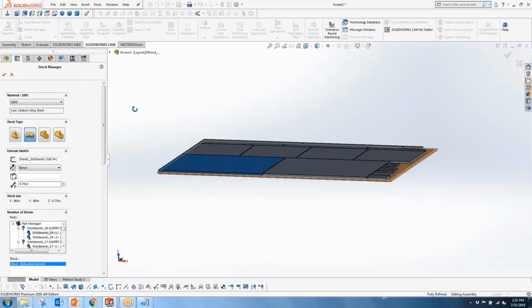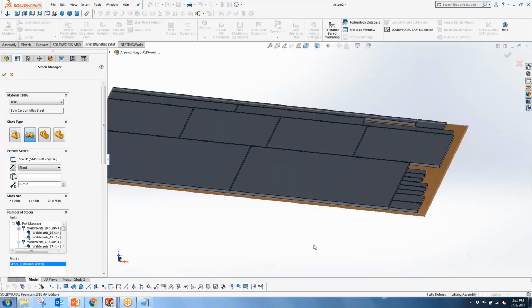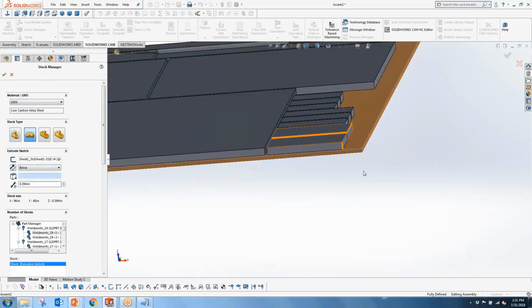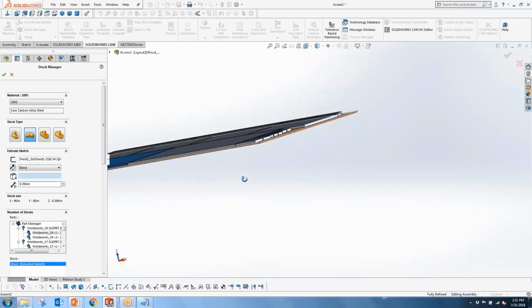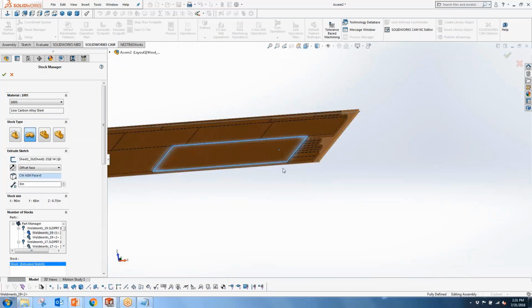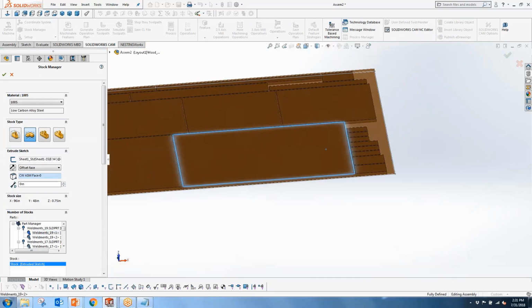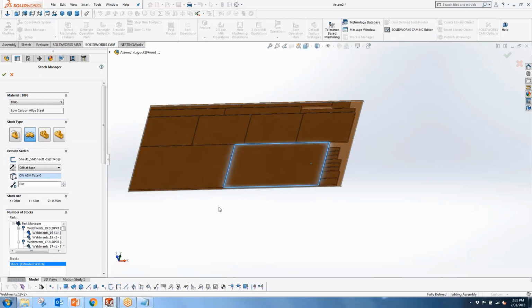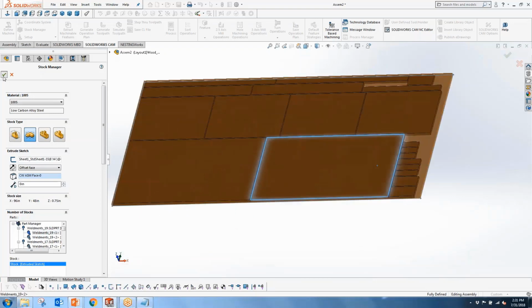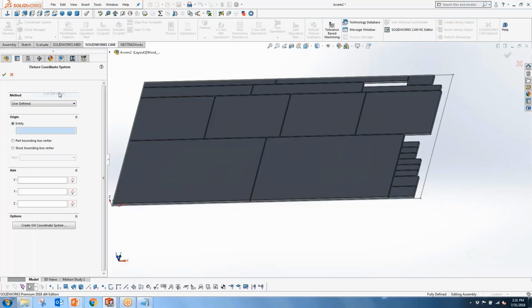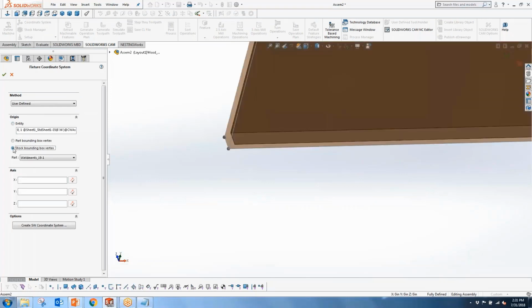With our features extracted, we now need to set the stock as well as the coordinate system. To set the stock, we can do this by a number of ways, either based upon a pre-existing part, a bounding box, or a sketch. In this case, we'll use the sketch generated by NestingWorks that represents the sheet size. Next, we select the top of the assembly to set the thickness of our stock, which will be the same thickness as our parts. Again, there are many options we can do to set our coordinate system. In this case, we'll set it based upon the bounding box of our stock and set it as the upper corner of our stock.